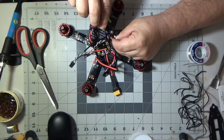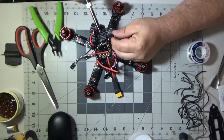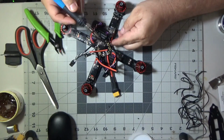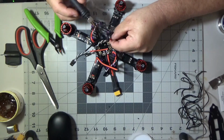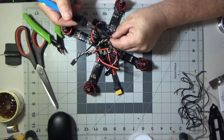So here again, you see me using the side cutters to strip the wires, and I'm going to get this one ESC situated to the PDB right here. Then through the magic of video editing, we'll have all four of them done real quick, and then we'll jump on to the flight footage after that.